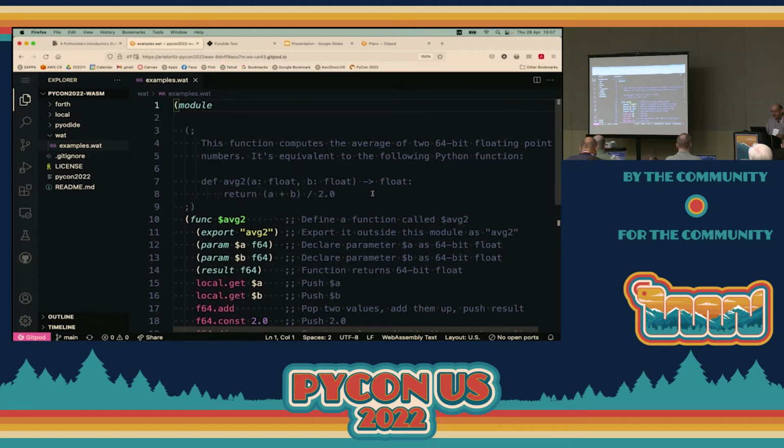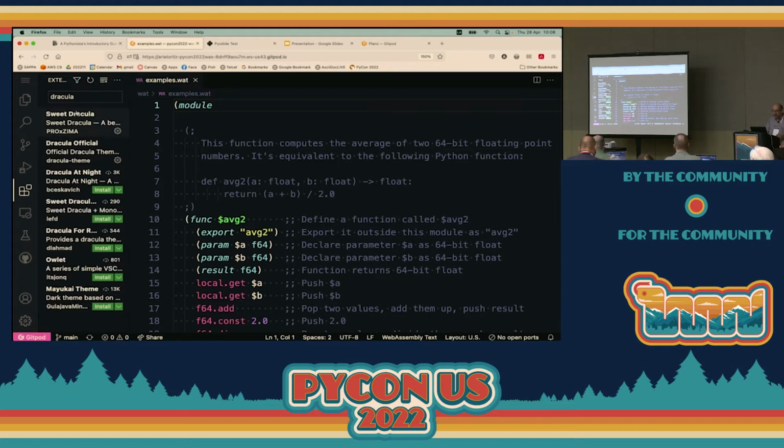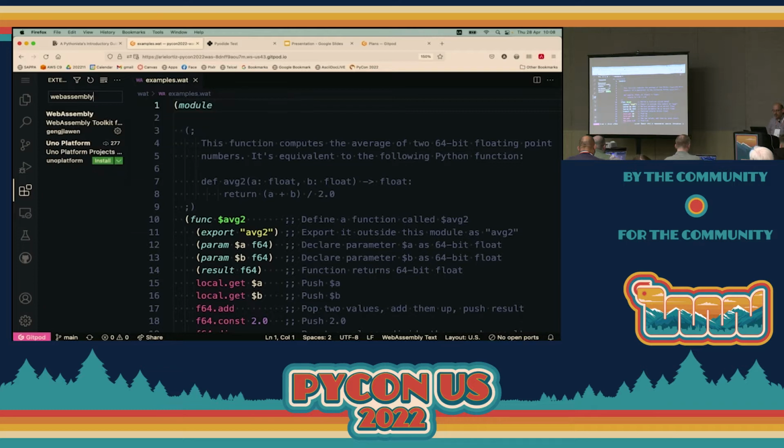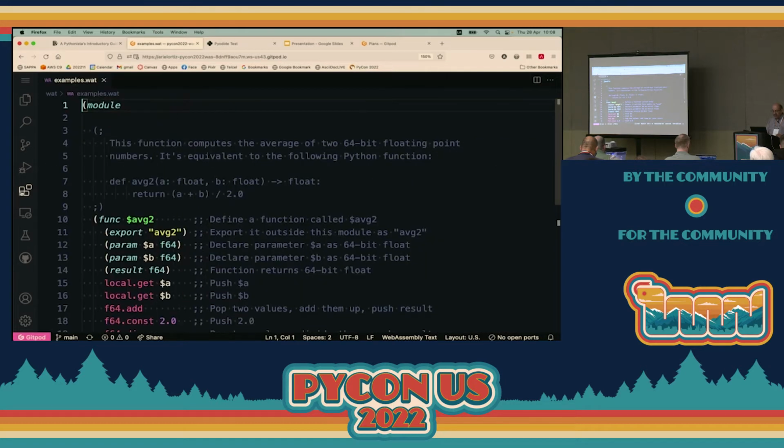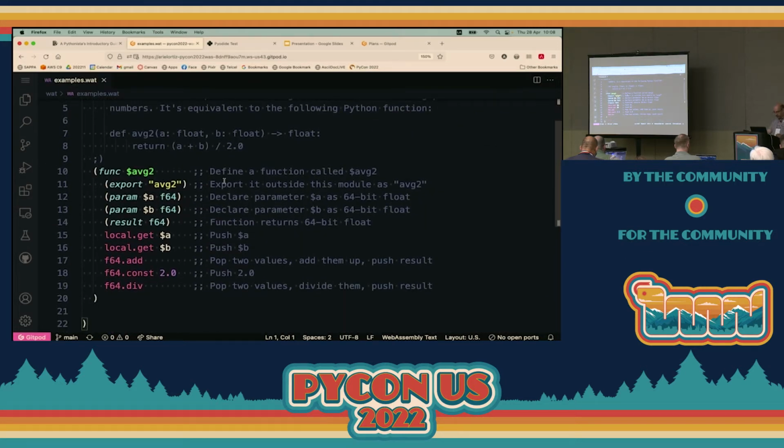And here, do you get to see it in colors, or is everything in the same color? If it's the same color, if you want to see it in color, just go to the extensions icon over here, and the extension is called WebAssembly. Type WebAssembly there, and it's the very first option here. I currently have it installed, and thanks to that, we get to see it in colors here. It makes sense that you also get the support for syntax highlight. We live in an era where we do have syntax highlighting, so we should use it whenever possible.